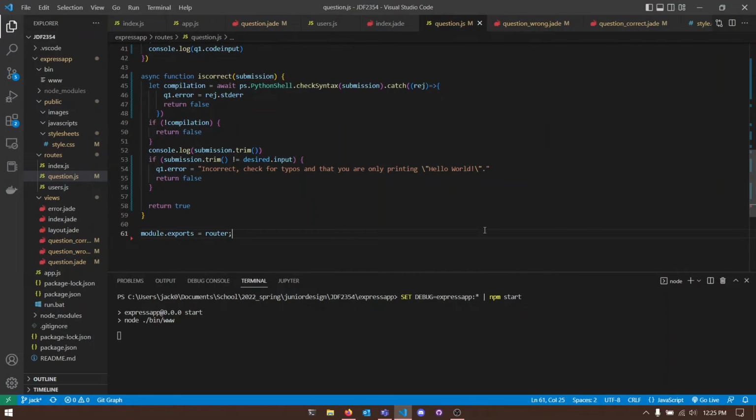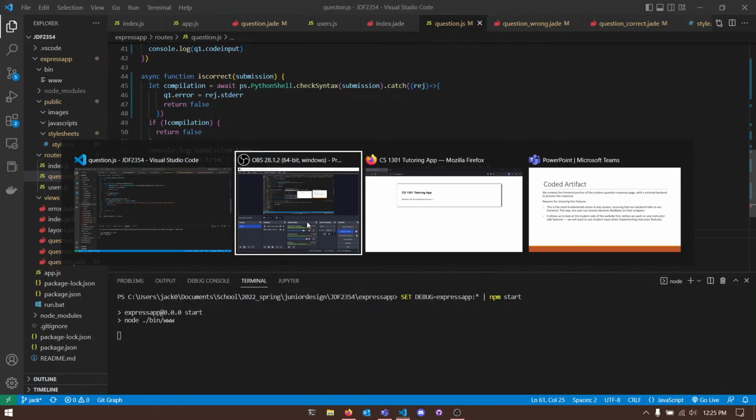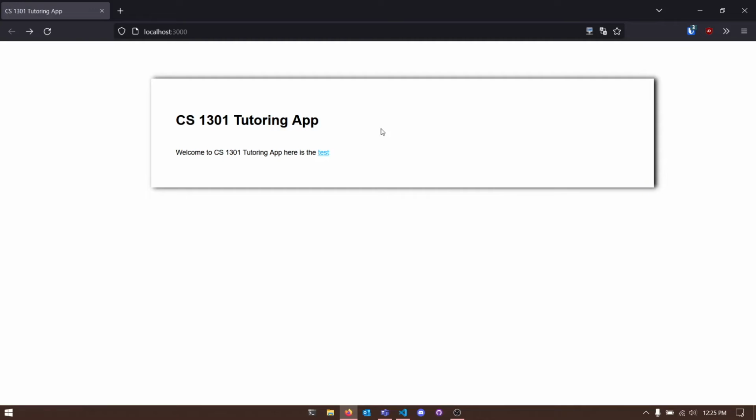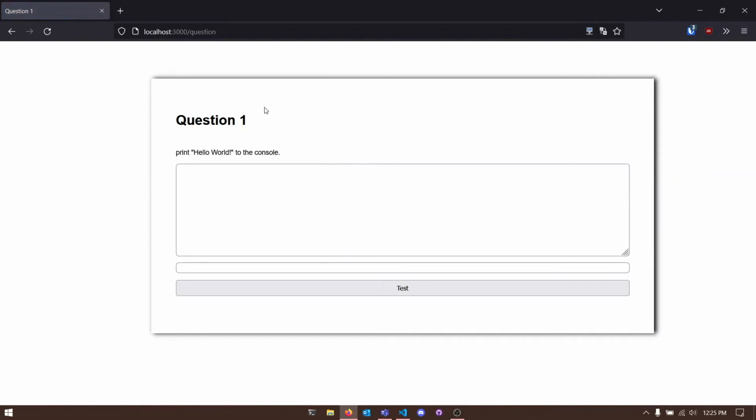All right, so this is a brief demonstration of our artifact. As you can see, this is sort of the code side, the back end. And if we go and enter the app, it will actually show us this question screen that we modeled out previously in that prototype. It's a little lower quality, but it has the functionality.